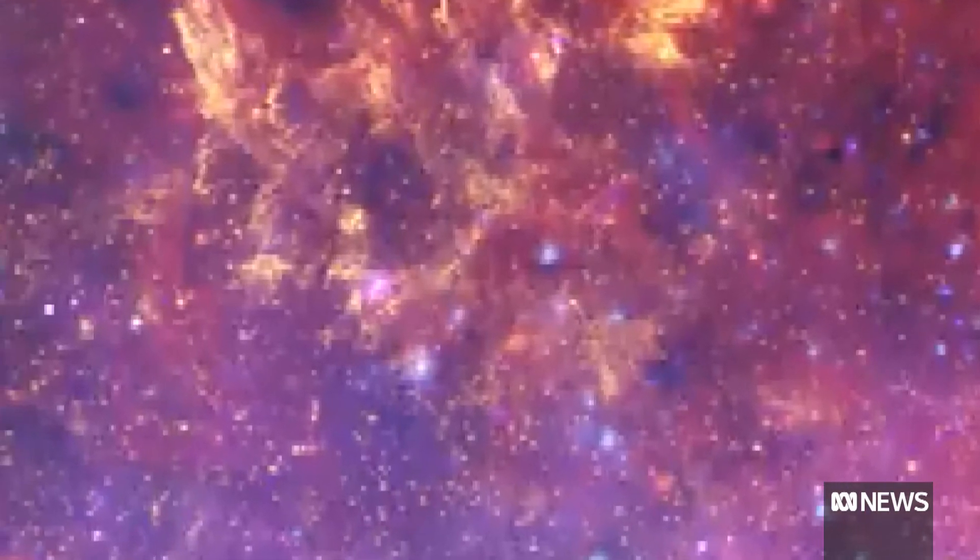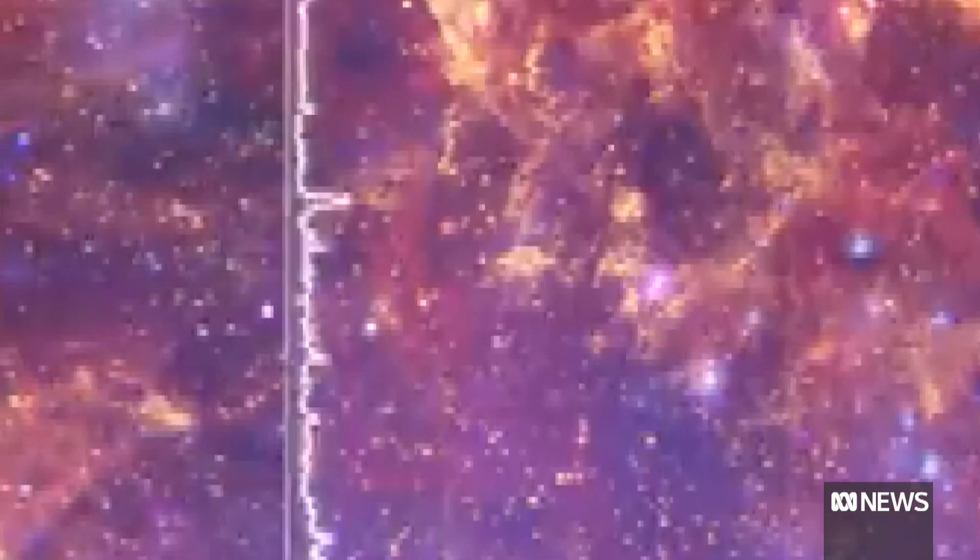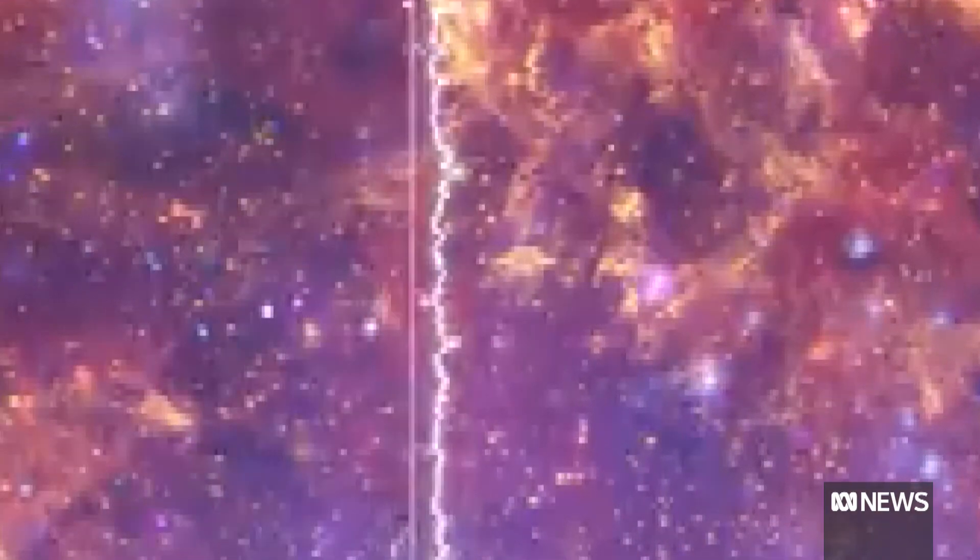I've seen the images on your website, and it's quite something to behold as you watch a vertical line move from left to right across the screen. And as it runs through all those data points that you've mentioned, that's how you get the sound, isn't it? Yeah, so it's just a mathematical mapping.